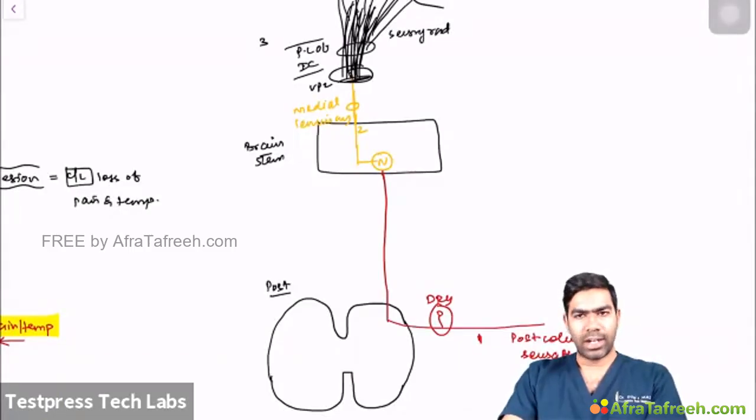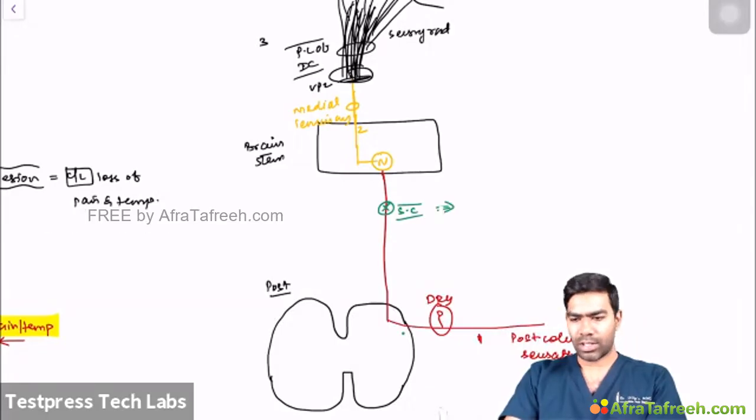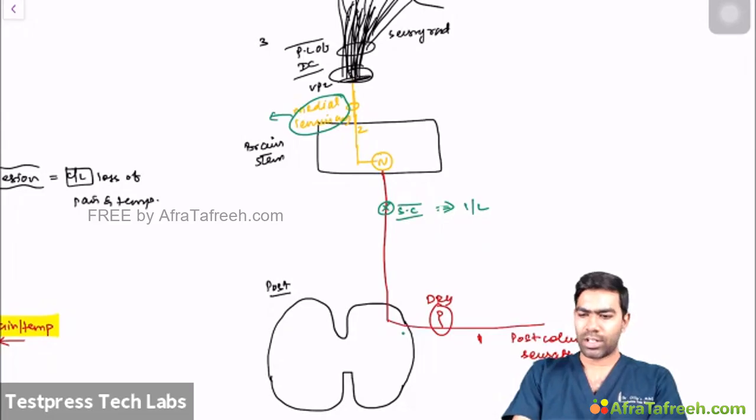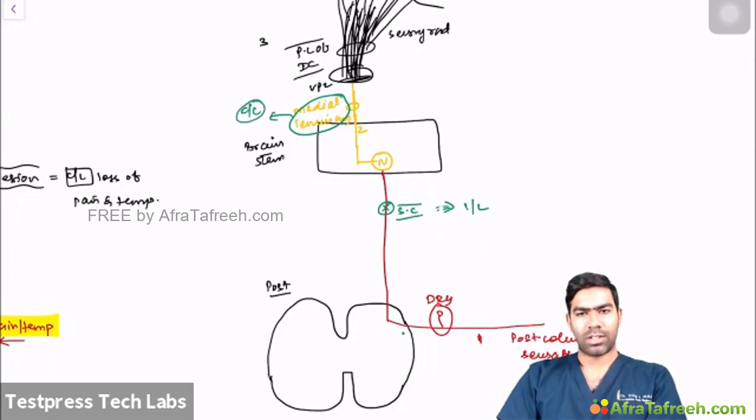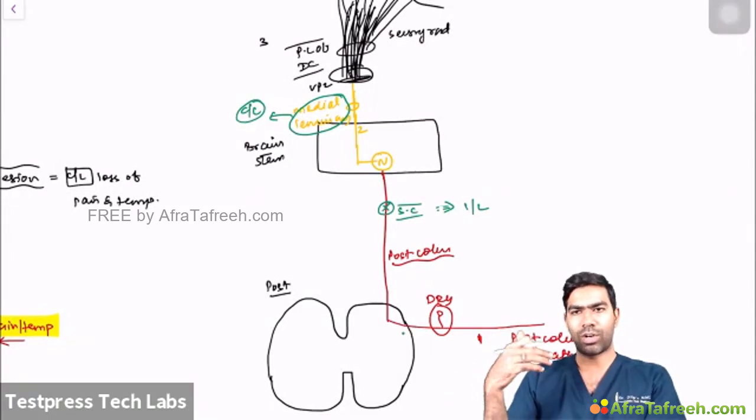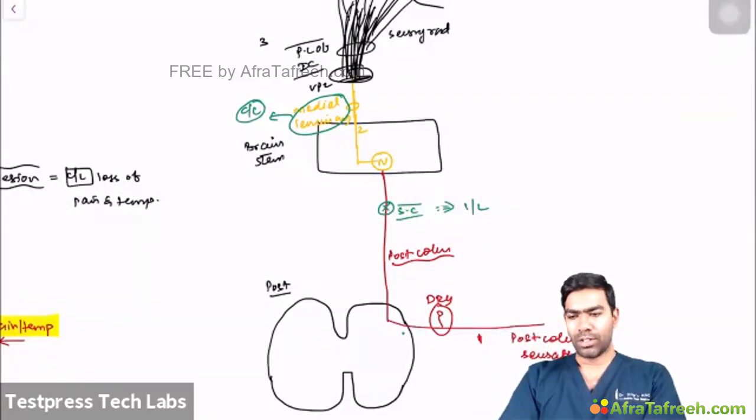So now it will be a little different. For example, if you damage the posterior column in the spinal cord, you're going to typically result in ipsilateral problems, which means the same side only will result in problems. If you damage the medial lemniscus, on the other hand, you're going to result in contralateral problems. In the spinal cord, they'll be called the posterior column. As soon as they go into the brainstem, they'll be called by a different name, the medial lemniscus. So this is what we call the posterior column medial lemniscus pathway. Medial lemniscus problems will usually result in contralateral issues, whereas posterior column issues means it's in the spinal cord, which means it's going to result in problems ipsilaterally only.